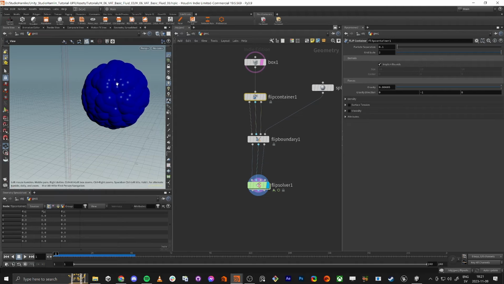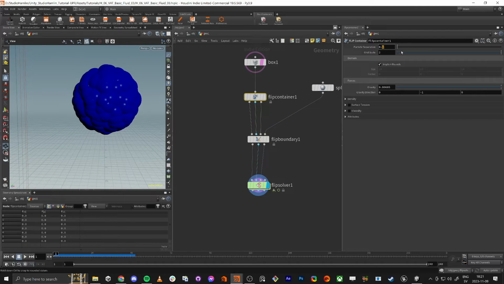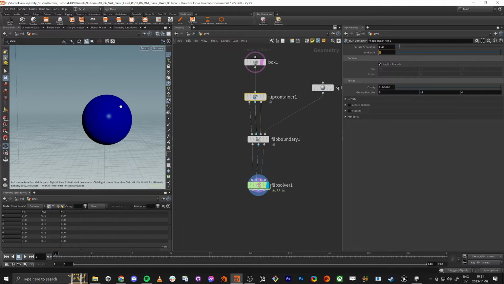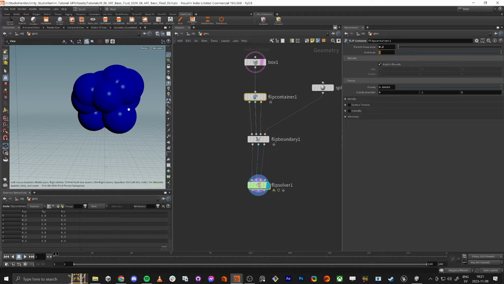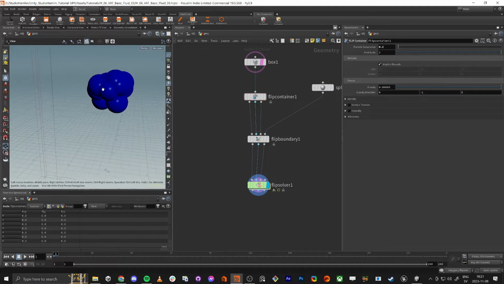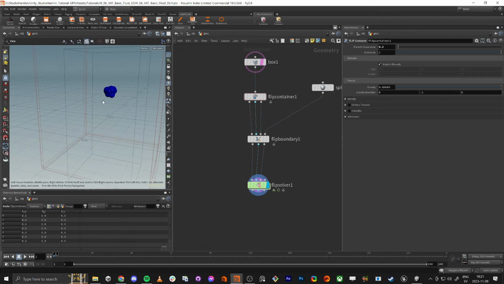So the lower the value we have here, the higher resolution it is, you can see. And if we go higher here, it's going to get lower resolution. So what I'm actually going to do is 0.2 because it goes so quickly to iterate. And then later I'm going to lower this one to 0.1 to make a nicer simulation.